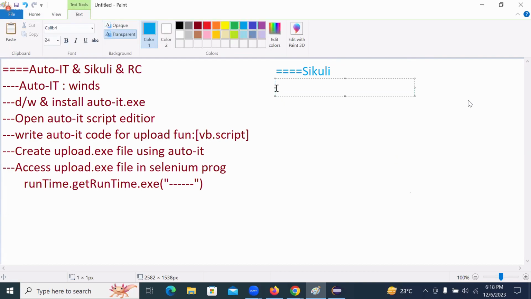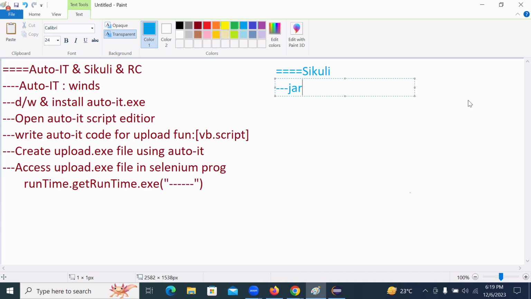If you want to work with Selenium, what do you require? Jar files. Based on jar files, what can you access? Packages. Based on packages, classes. Based on the class, methods. Use the method to perform an action. The same thing applies in Sikuli also.